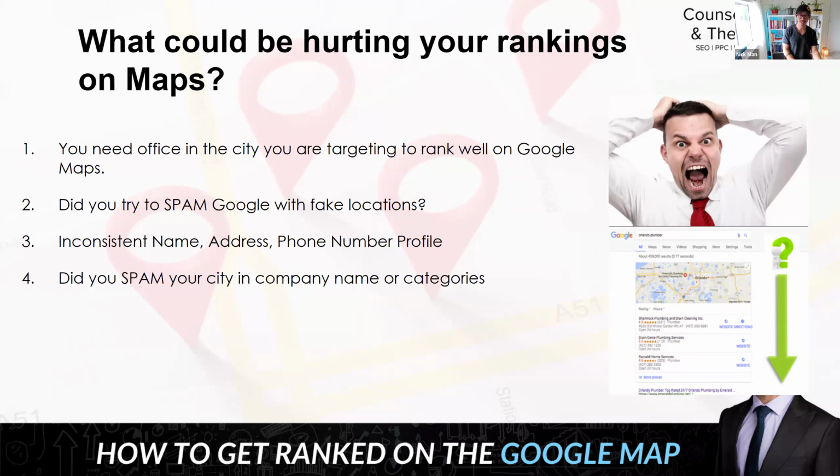And then spamming city, one of the black hats back in the day was just having your business name and then dash the city. And that could really work. And it still can be done today, if you have your business and then you have Abbotsford or you have Vancouver or you have New York City, it does help you rank.